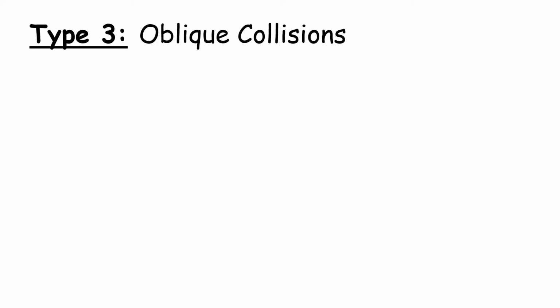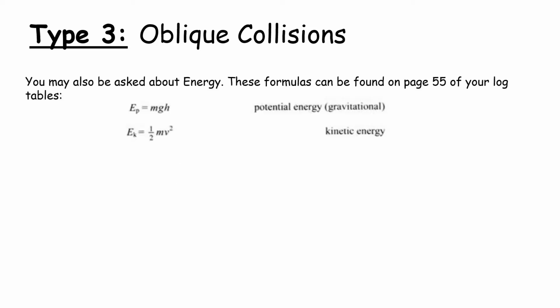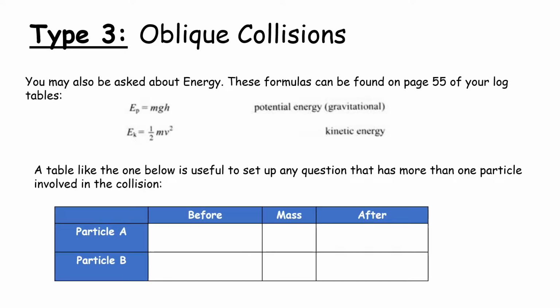So we can be asked about energy as well. These formulas are on page 55. We have potential energy and kinetic energy. I would suggest a table like this, or something similar, to use in each of the questions, just so it's really clear to see what we have and what we need.